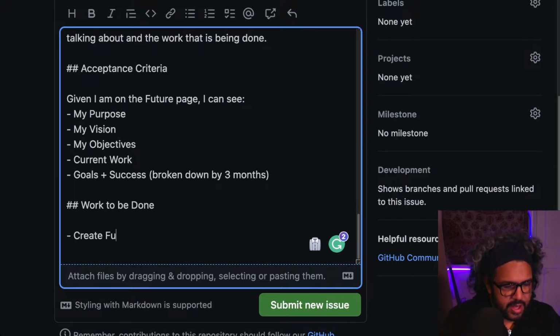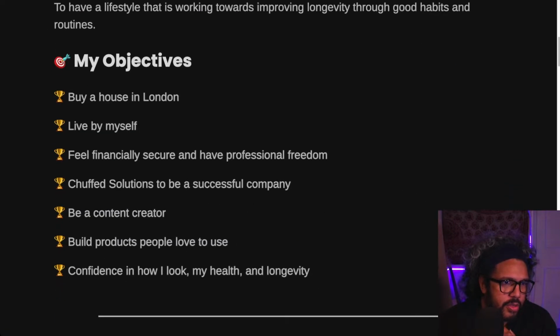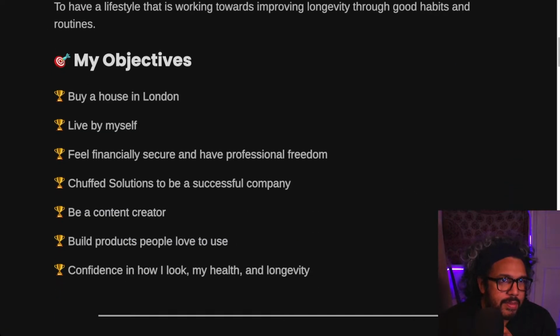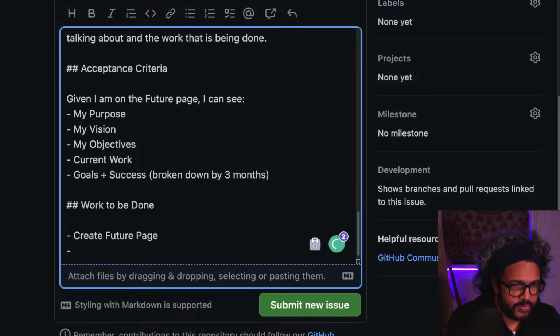So I need to create the future page as a collection of, and actually the only thing that's going to change is the current work and the goals and success. Purpose, vision, objectives should stay relatively the same throughout the whole thing. So this could be the first section. So going to create the future page.